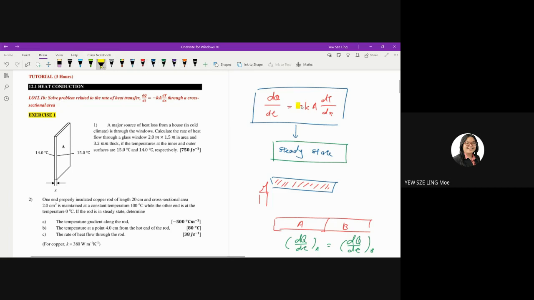And then there's one more thing in the equation, which is the negative sign. The negative sign just tells you that heat is flowing from high temperature towards lower temperature. So dT over dx is always a negative value, because our final temperature is the cold end and the initial temperature is the hot end. So it is T final minus T initial over the length dx. Because the energy is flowing from the hot end towards the cold end, that is what you need to know. Because dT over dx is a negative value, it cancels out the negative sign in the equation. Therefore, dQ over dt, the rate of heat transfer, is a positive value.